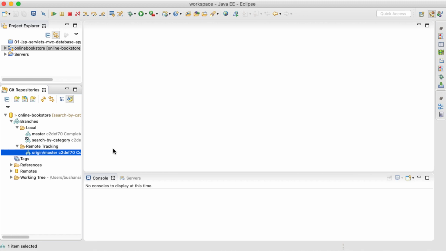It is only reflected within our local machine. So inside our local folder, you can see we have a new branch, search by category, and you can see the check mark. So now this new branch has been selected. So whatever code we add to this application will remain in this search by category branch. Nothing will be available in the master branch. I mean, whatever changes we make from now onwards will not be available in the master branch. So once we are happy with the new feature, then we are going to merge with our master branch. That we will do at the end of the feature.